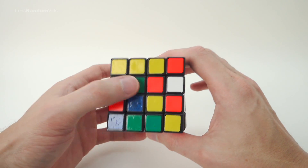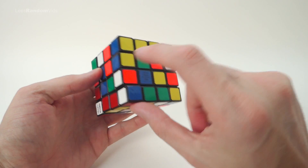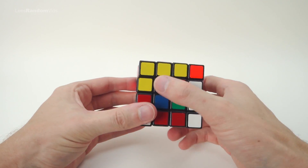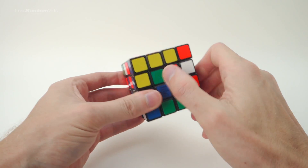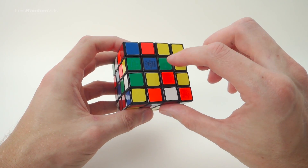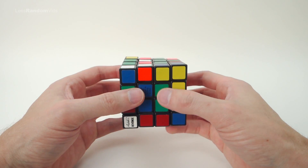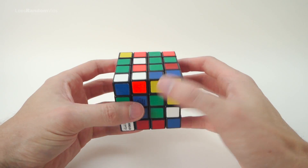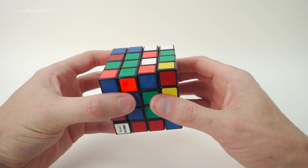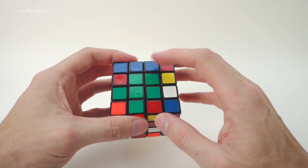Now look around for the other greens. This time we're going to twist the other way - one wants to be on the top, one on the bottom, and they need to be on opposite sides. We either want both on the left or both on the right. I'll put this one on the right - it's still on top, so top right and bottom right - and when I twist it, I've got another piece. This one is vertical; we want to bring it up to match the top one, put one on the left, twist the cube, and bring them together. That's our first center piece done.